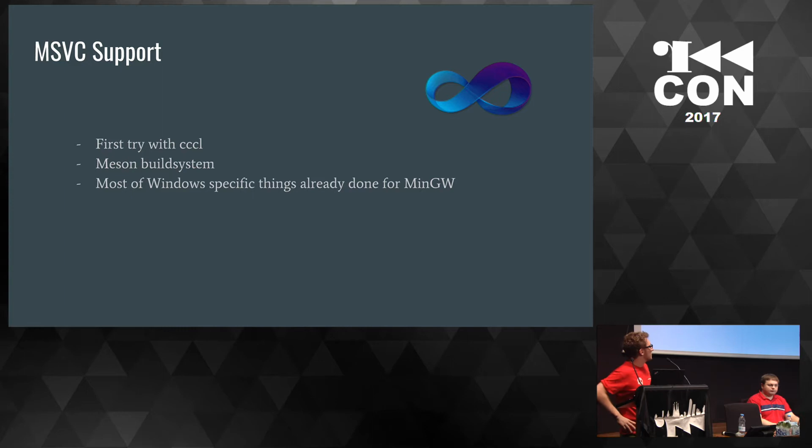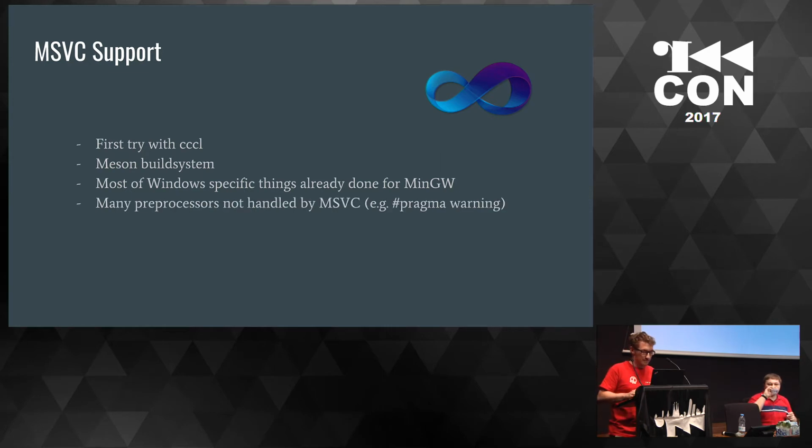which I will explain a bit later. Most Windows-specific things were already done for MinGW, like thread handling, forking, etc. There were many hundreds of files having GCC-specific preprocessor directives, and it was a lot of translation to be able to compile r2 with MSVC. And so now you can download builds that work from Windows XP to Windows 10.